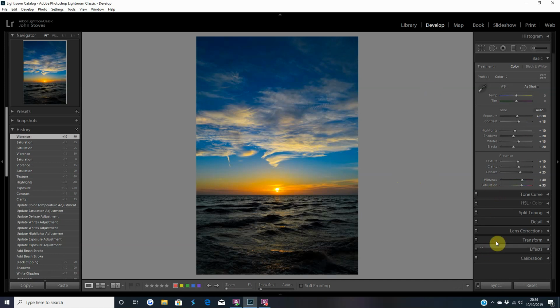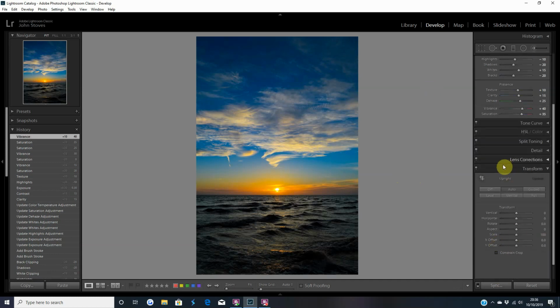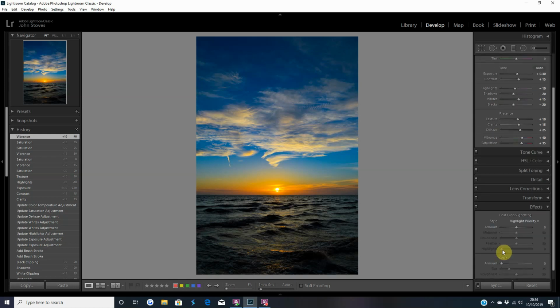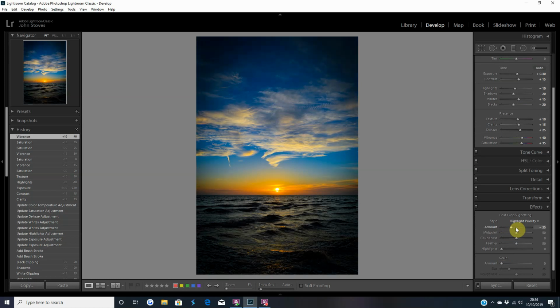Right, if you go down to effect, it's got basically vignetting, so basically all that means is you can put a little bit of darkness around the outside that brings the eye into the centre.